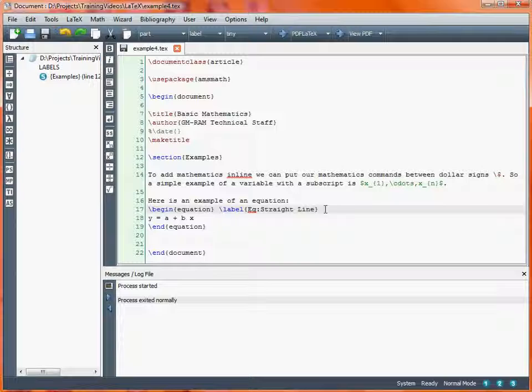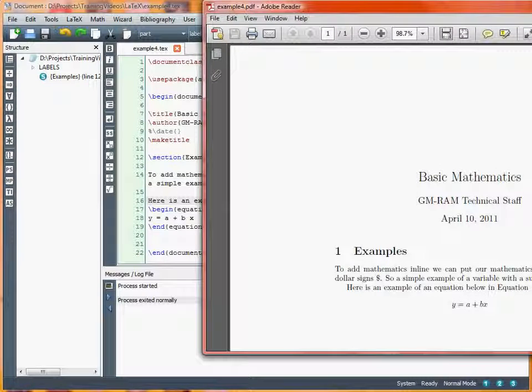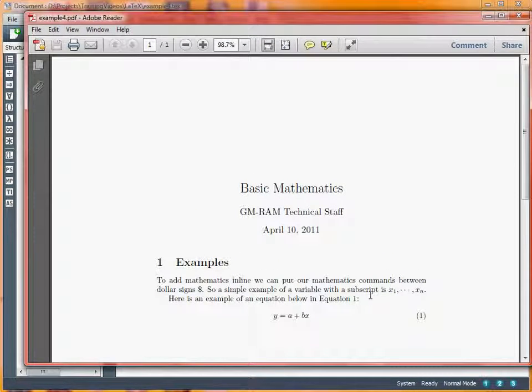So let's say this is an equation below, in equation reference and then the name of the equation. So compile this document. We usually need to do it twice when we're putting labels so that LaTeX can cross-reference things correctly. So now you'll see that it's referring to equation 1 below.